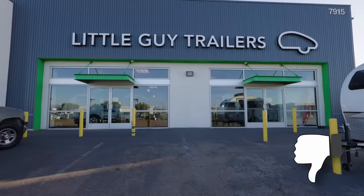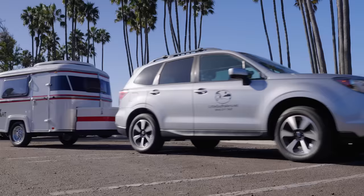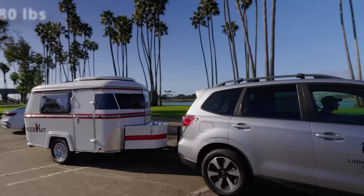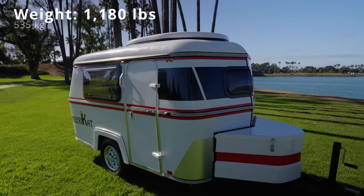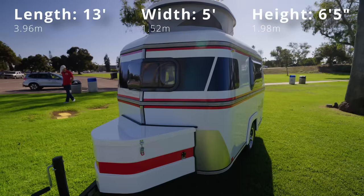I'm Sean with Logite Trailers in San Diego and I'm so excited to show you the latest version of the Meerkat. There are three things that make this the coolest lightweight camper on the market. First, you can tow this with pretty much any small vehicle out there. It fits in your garage and you can stand up inside. It's lightweight enough that you can actually push it by hand into the spot — you don't have to do any backing up once you get to the campground. The Meerkat is 13 feet long tip to tail, five feet wide, and six foot five from the ground to the top when closed, so it slides easily into a standard seven-foot garage.